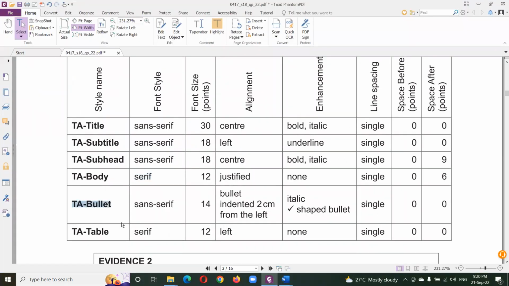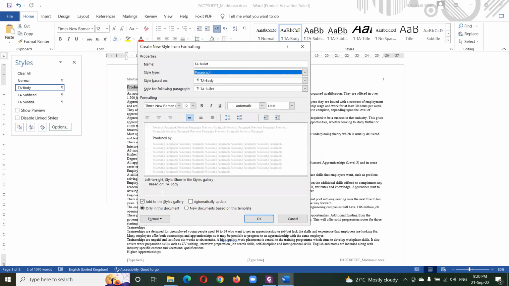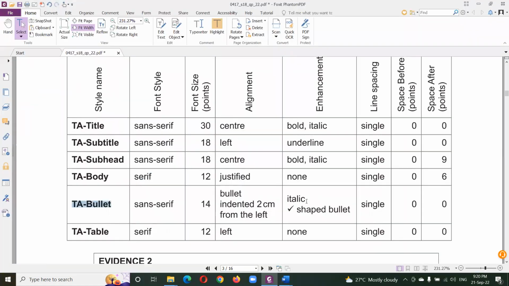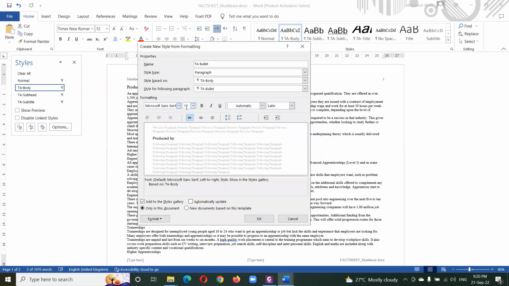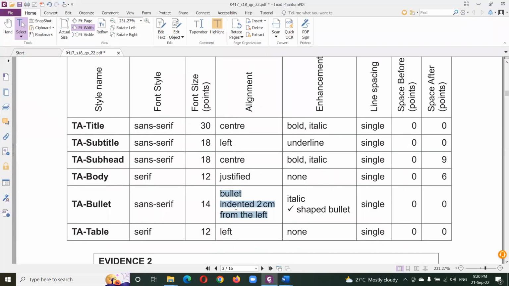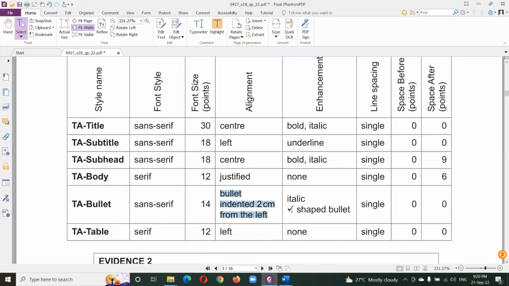Next is TA bullet. Copy. Add it. Paste it. They're asking you to include a bullet indented 2 centimeters and Sans Serif 14, so make it Microsoft Sans Serif 14. They are asking you to make this bullet indented 2 centimeters from the left, and also it should be italic with this stick-shaped bullet.